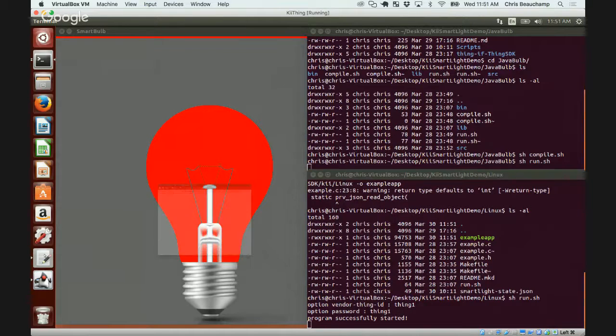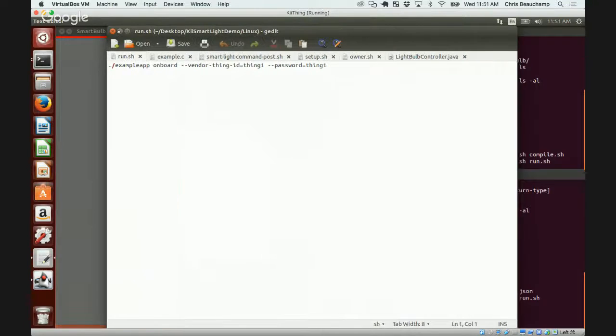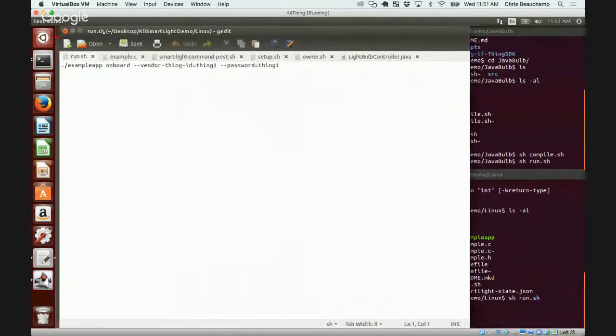So you might be wondering what the heck is going on here. Here's an example of the shell script, and this is the one running the Linux code. All we're doing is firing the executable and passing in some arguments. We're calling this onboard function and sending in a vendor thing ID and a password.